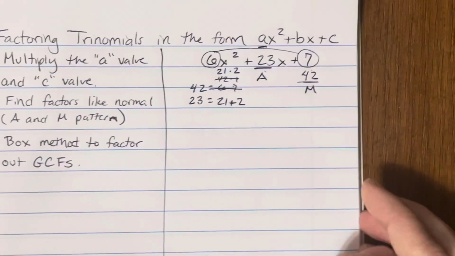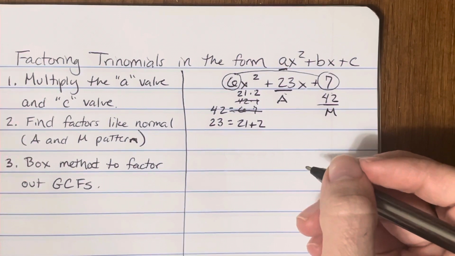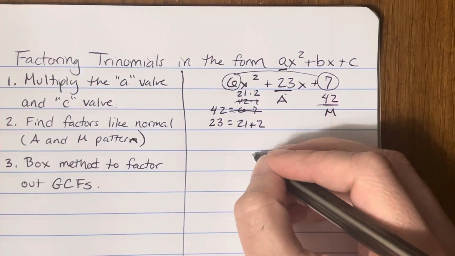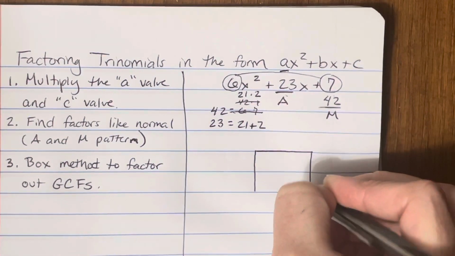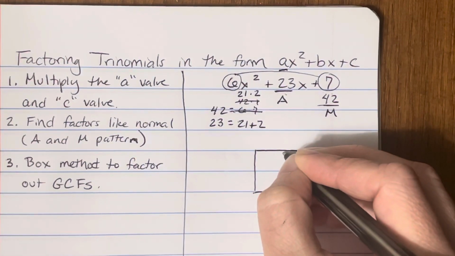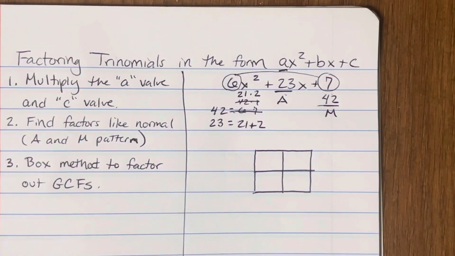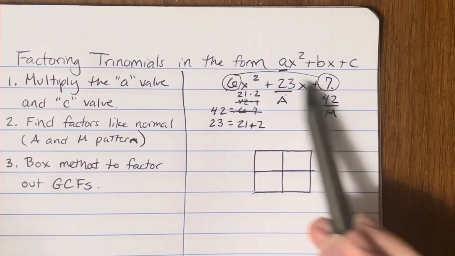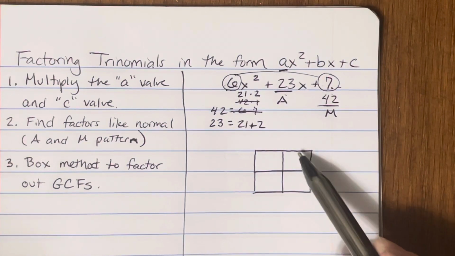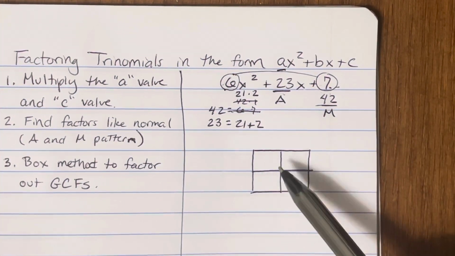All right, so you've probably used a box method to multiply in the past, and this is just kind of working backwards. So here's what it's going to look like. I'm going to draw a little box, just a normal little square, and split it into 4 sections, almost like a window. Then I'm going to take different pieces of this original problem and put them in specific places in my window. So it's really important that you pay attention to where you're putting things in this window.